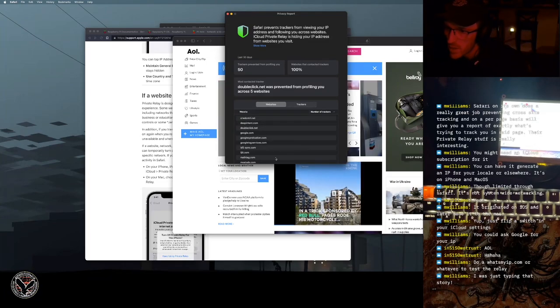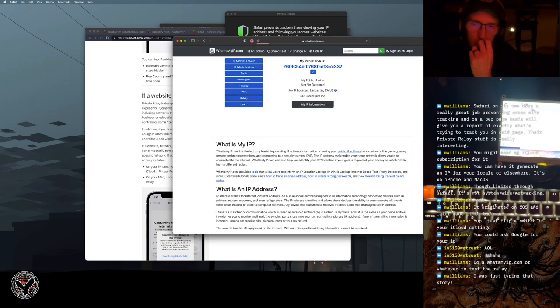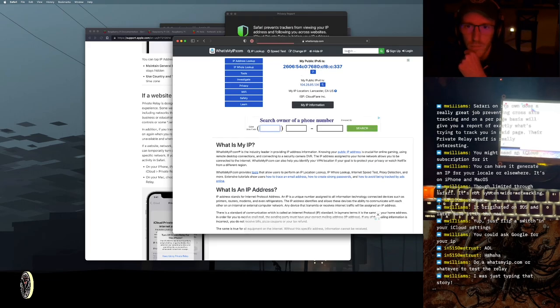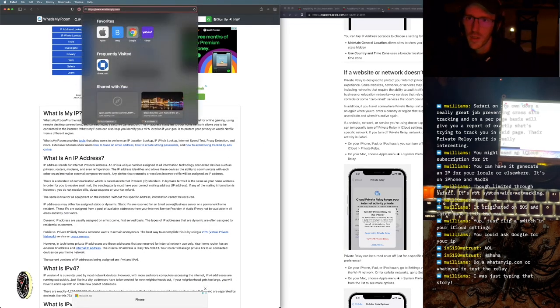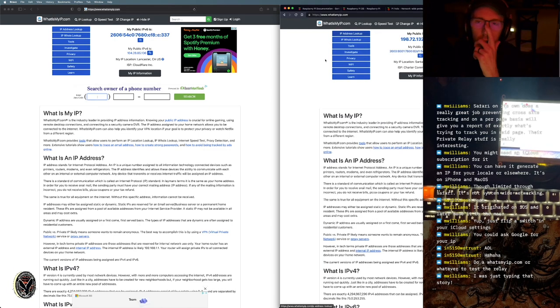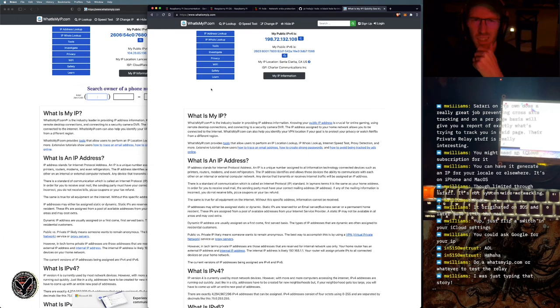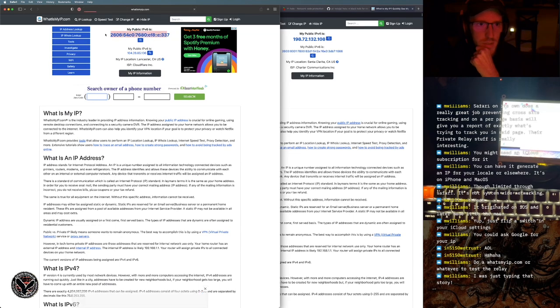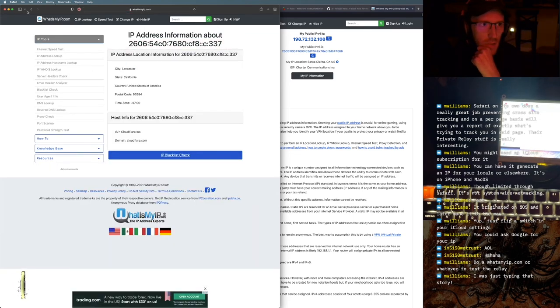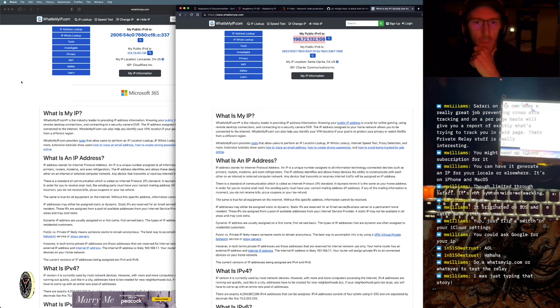Do what's my IP or whatever to test the relay. Yeah, let's do it. So according to Safari, that is our IP, and according to Brave, which I use for everything, I use Brave and DuckDuckGo, I switched 3 or 4 years ago and haven't looked back. In Safari, our public IP is this. And in Brave, it's this. So it's working. Wow, that's really cool.